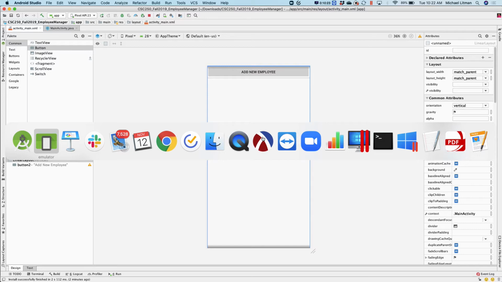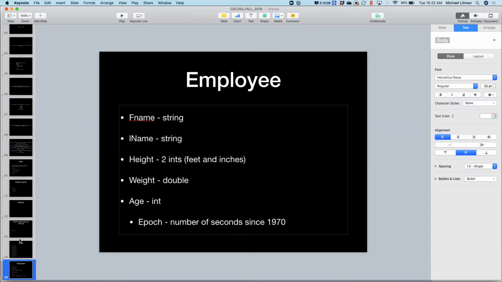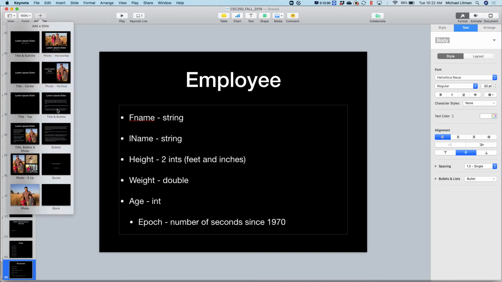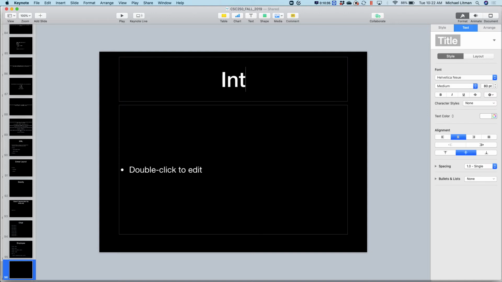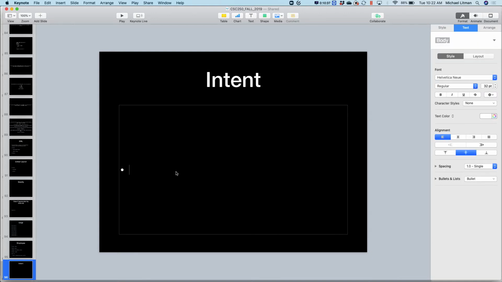Now, the way we accomplish things, and I'm just going to say it at the high level right now, the way we get to another screen, we can also do other things with this tool, is through something called an intent. So an intent allows us to let an activity know that we intend to do something else.